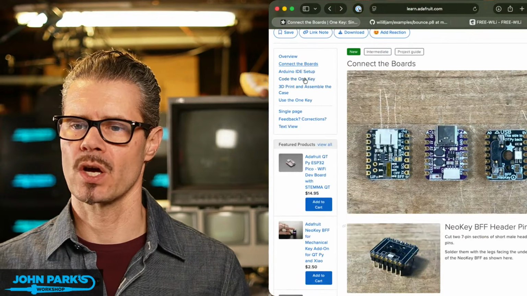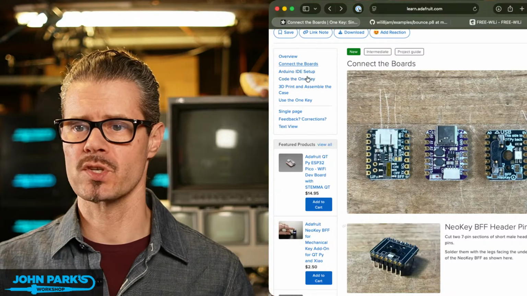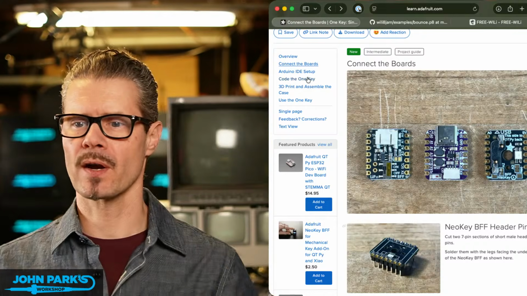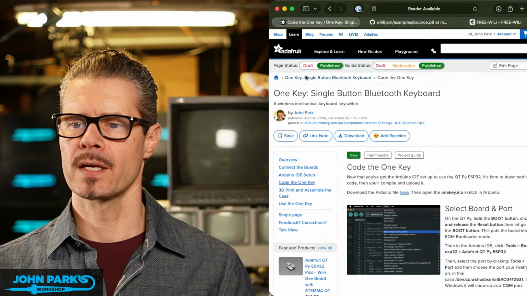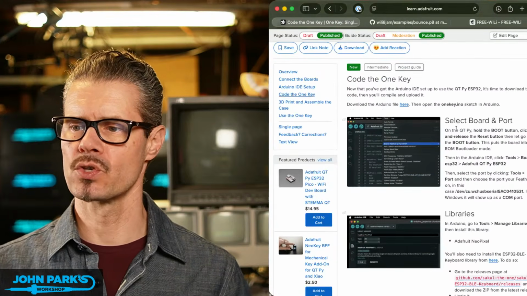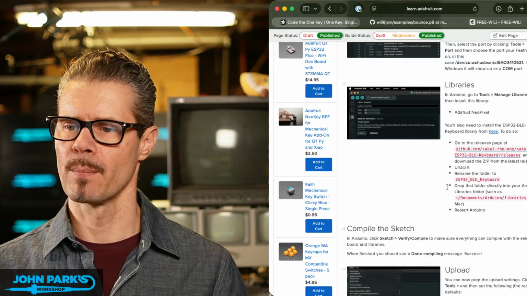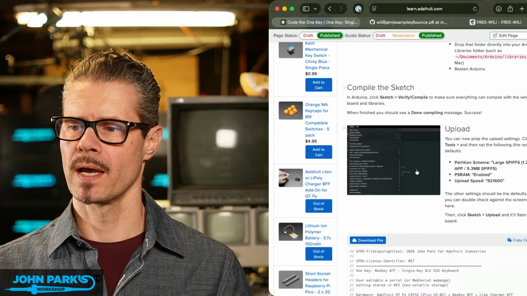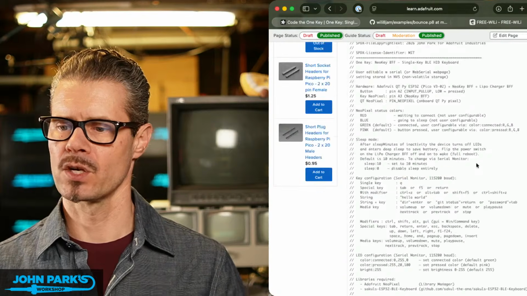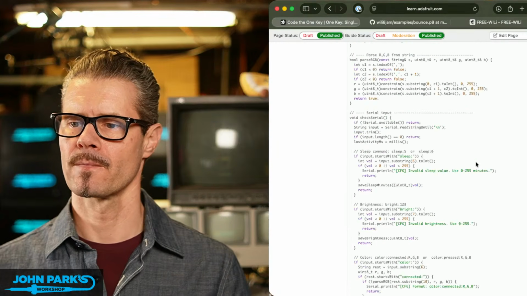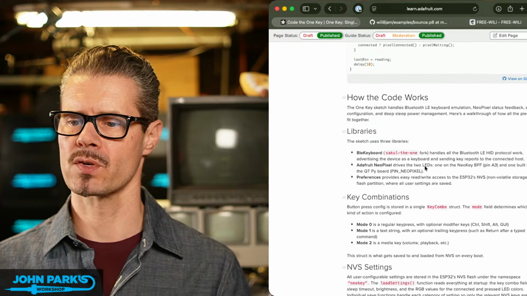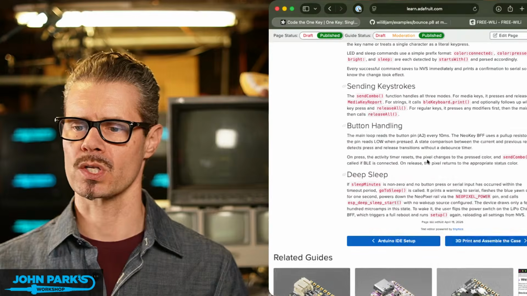So next I've got a page on the Arduino IDE setup, just how to get the ESP32 board definition stuff you need on there, as well as some libraries. And then here's the page on coding it, so that'll give you all the details on what settings to use when you compile and flash. Make sure you've got the right libraries there, and then the settings that you'll use when you upload to the board. And here's the code itself. And then I've got a little description here of some of the main features of how the code works.